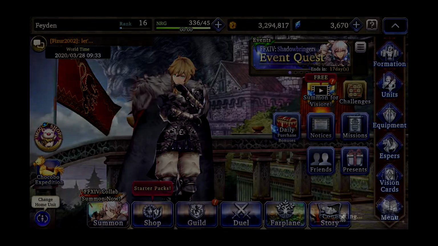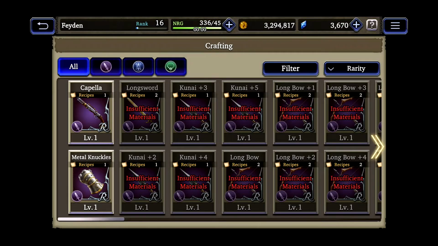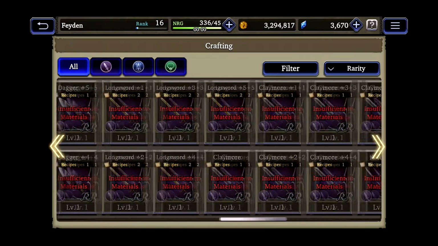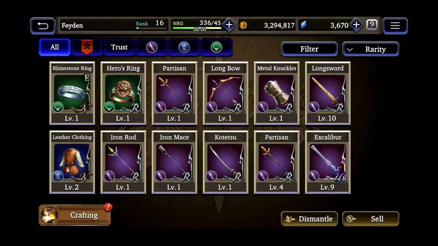This game is the typical paywall affair too if you want to level, rank, or unlock characters. But it's not just the characters. You could only be so lucky. You have to craft, level, and rank up your weapons, your armor, your espers, and your vision cards. Let's step into that for a moment.